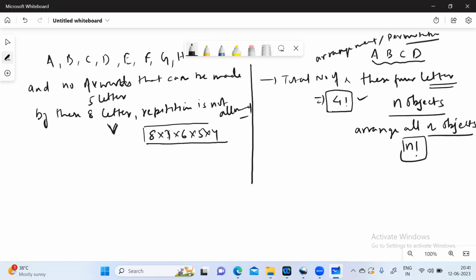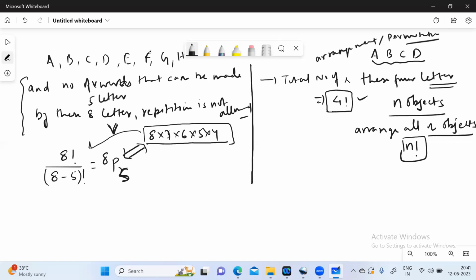So this is right, but I wanted to ask in terms of generalization that we had generalized it like 8 factorial divided by 8 minus 5 factorial. Don't you remember that? We had defined the same thing as 8P5, and these two things are the same. Is it okay? Now you remember that? Yes, sir. So these two things were there to find the number of arrangements.